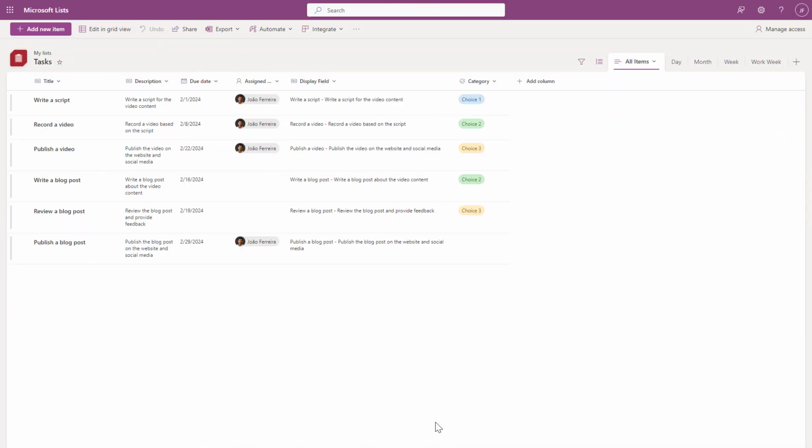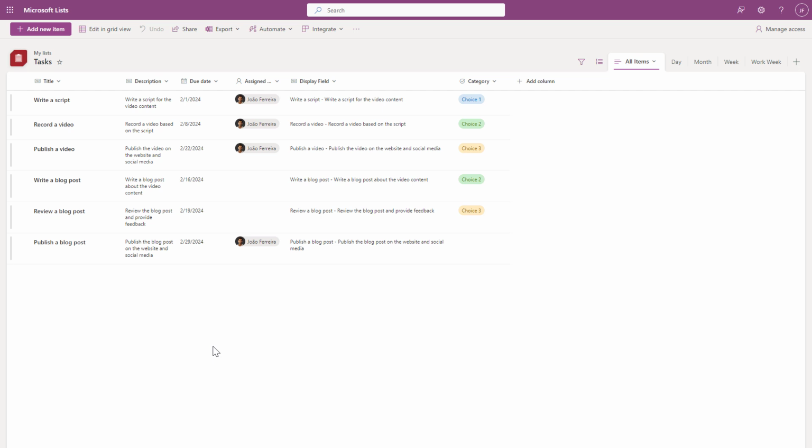With Microsoft Lists, you can create a calendar view from any list that you already have in your system. The only thing that you should guarantee is that it includes at least one column with the date that will be used to position the item in the calendar. By default, you have the created and the modified columns, but you can add extra columns as I did in this example, where the due date is the actual date that I will use to position this item in the calendar view.